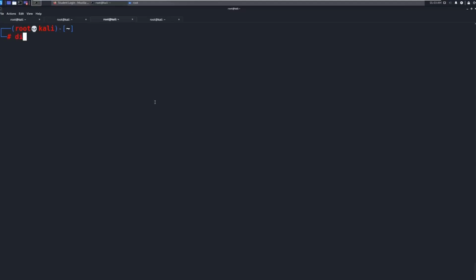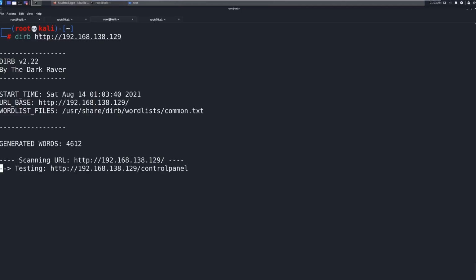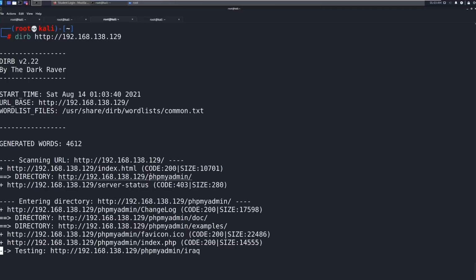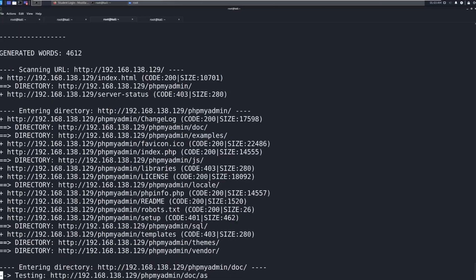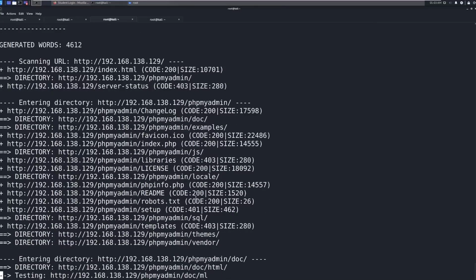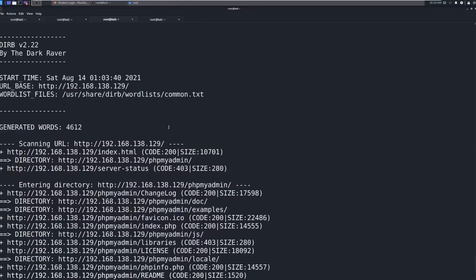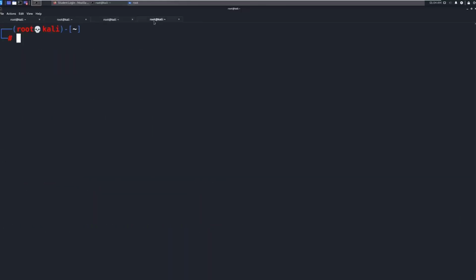Go ahead and use a tool called dirb, D-I-R-B. And for dirb, all we have to do, I do believe, is just type in 192.168.138.129 and hit enter. So this is going to go off of the website. It's going to run on its own word list. It's going to go in here and try to find stuff. Immediately it found phpMyAdmin. The issue with this is it's just going to go in and start going into the phpMyAdmin and looking for directories, and it's finding all kinds of directories, and this is going to take a minute. So this is one way of doing it.